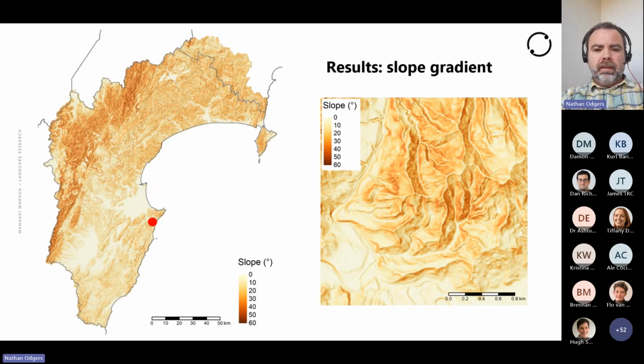Bring you through to some results. So this is a map of slope gradient for the region, and some detail view there on the right-hand side. And I guess what that's just illustrating is how smoothly the slope in degrees varies as you move across the landscape. Obviously it tends to be steeper in the hill country, much less steep on the lower relief areas, as I suppose we'd expect. You can start to see where some of the terrace edges are and things like that in the low-lying parts of the landscape as well.